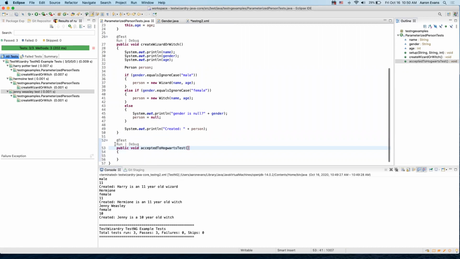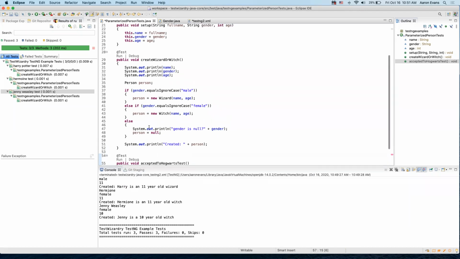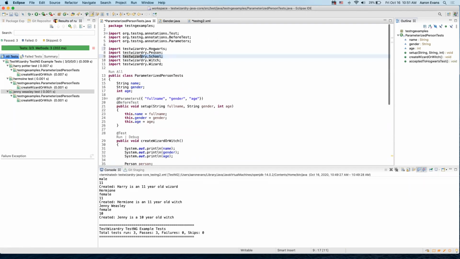You can help me with that. So what we want to do is, school is Hogwarts. We want to create an instance of Hogwarts, new Hogwarts. We're going to have to import those things. Import Hogwarts and import school. You can see up at the top in our imports, it added school and Hogwarts. It just kind of alphabetizes them.